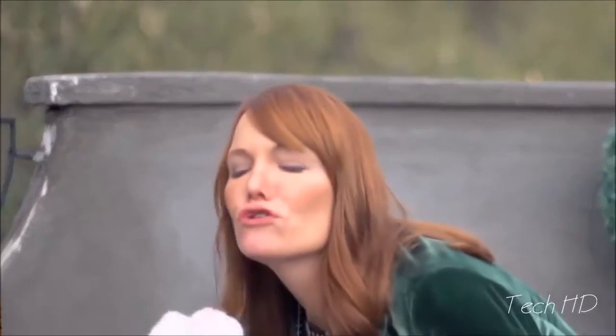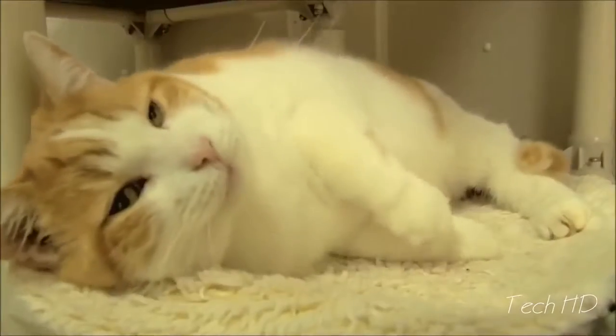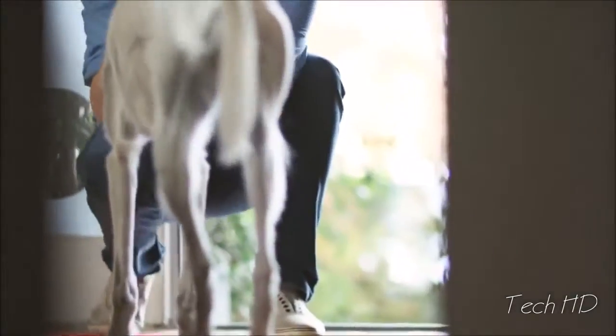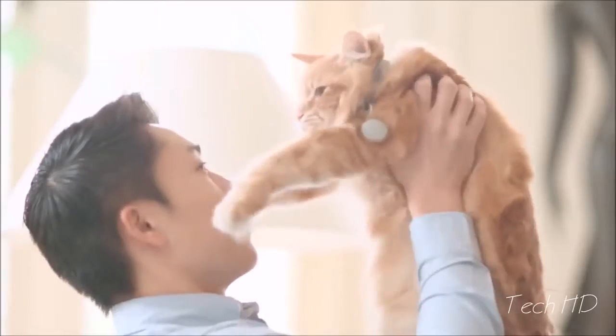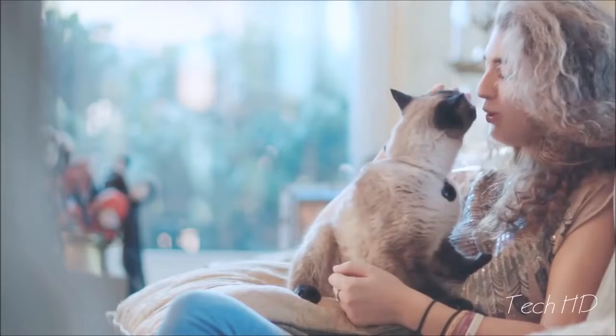We've also made some great friends along the way, and we are proud to announce our national nonprofit partnership with greatergood.org. Hi, I'm Liz Baker, Executive Director of greatergood.org. We work with over 5,000 animal welfare groups across the country with one goal in mind, to place pets in their forever homes. We are thrilled to announce our partnership with Poof, whose new devices promote healthy lifestyles and help locate lost pets.